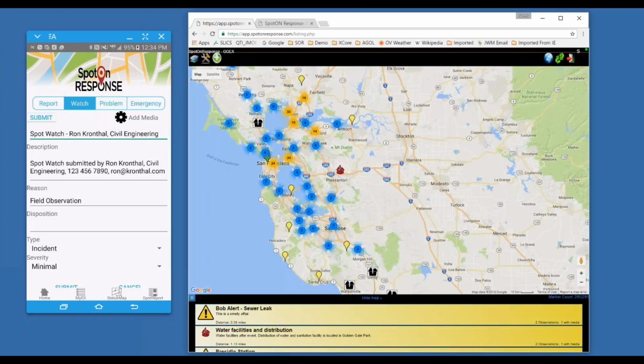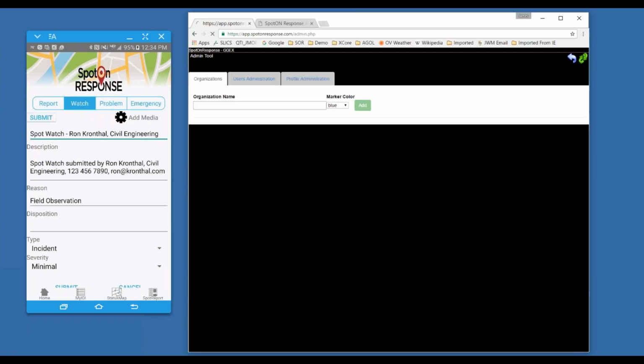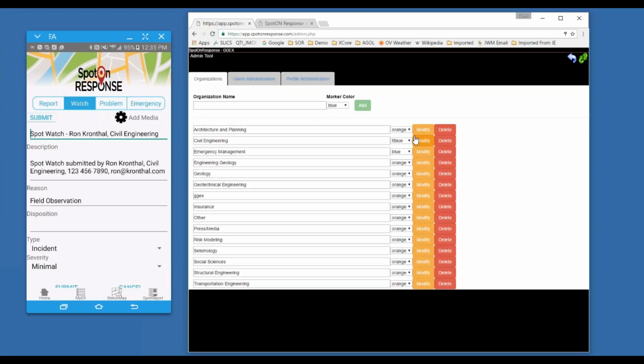Let's come up here to the admin tool. They are only people icons, but you can select their color associated with the organization. Right now the only one there is the DIB ISAC. So you come into the admin tool, go to organization, add one, pick their color, and then you've got that little person with a color associated with that organization.